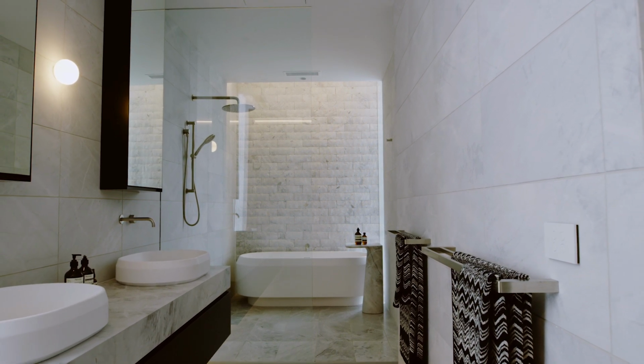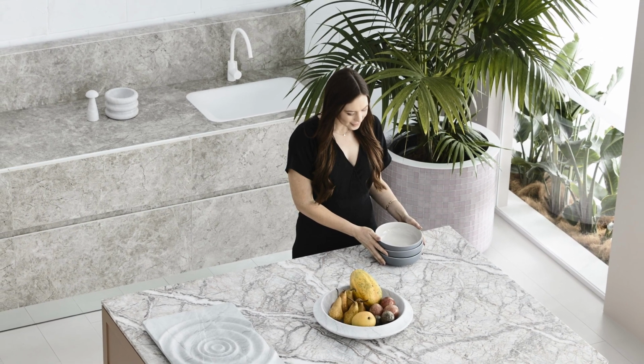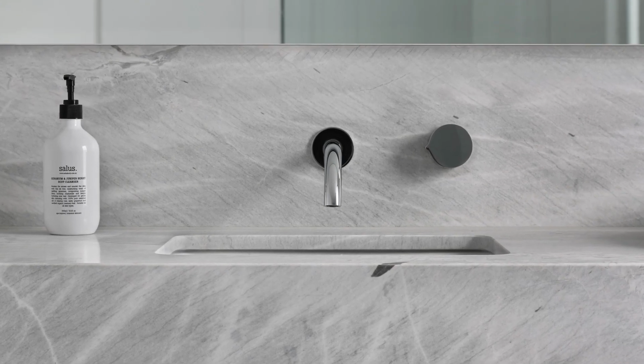At Artidomus, we offer a range of services, giving you an idea as to what's the best sealer. We can often provide samples that have already got a sealer applied to them to help you understand both the performance of the stone with the sealer on and also to illustrate how easy it is to apply the sealer.